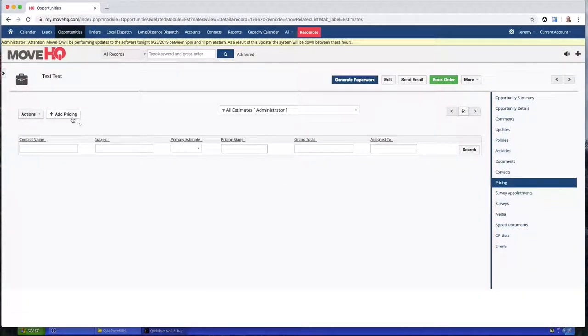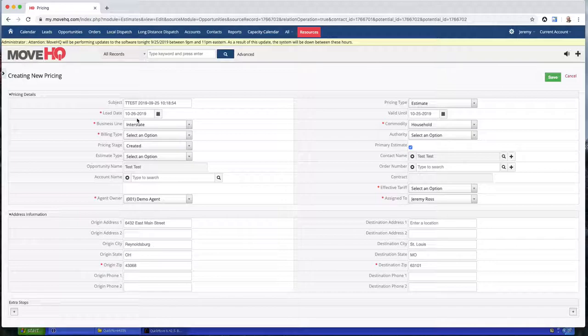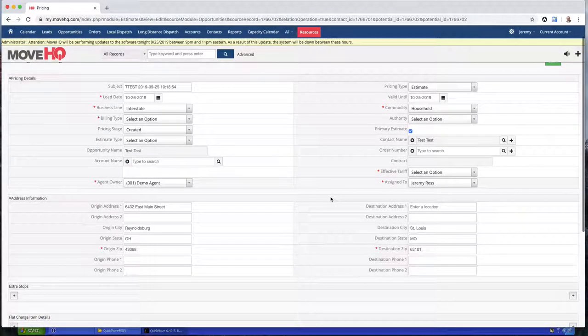And what this does is it allows me to associate a specific pricing record to that specific opportunity. So here I am in my new pricing record, and if you look at the contact name, that pricing record is related back to the contact, and also related back to that specific opportunity.